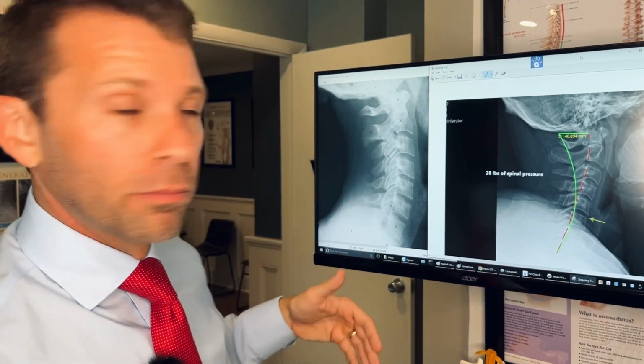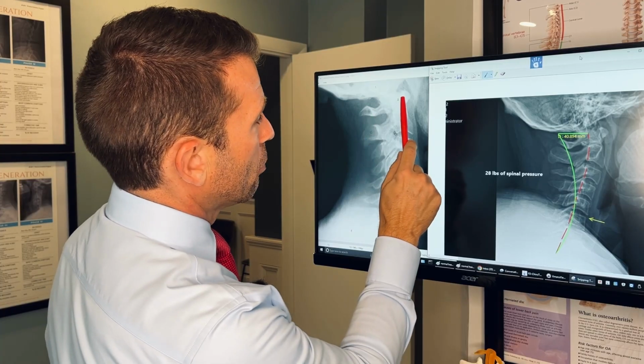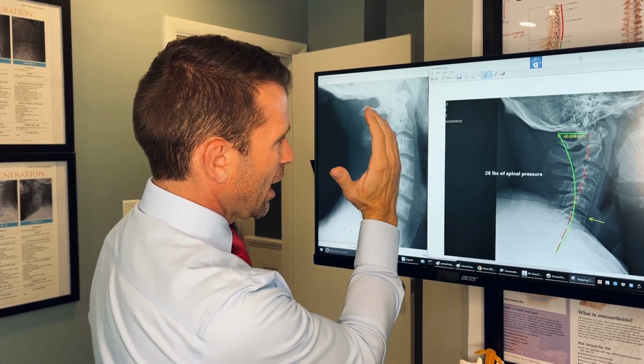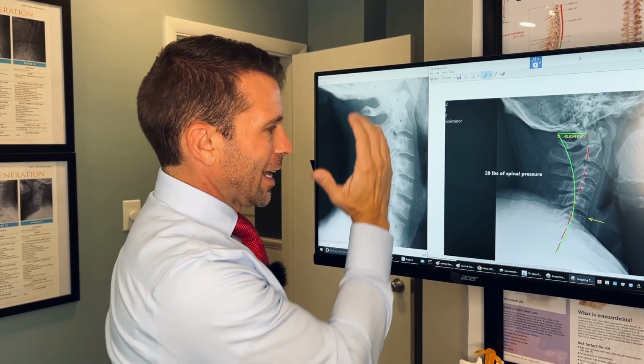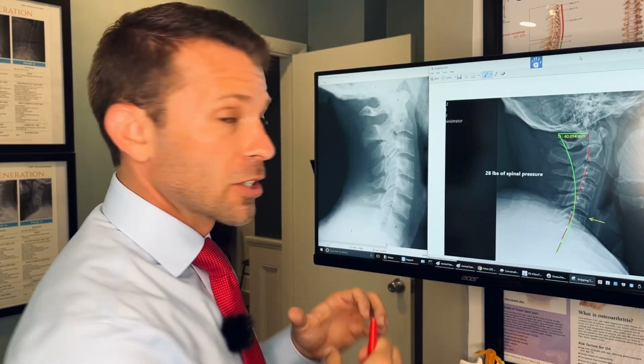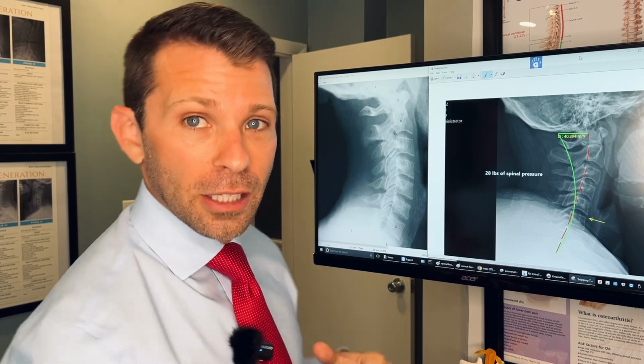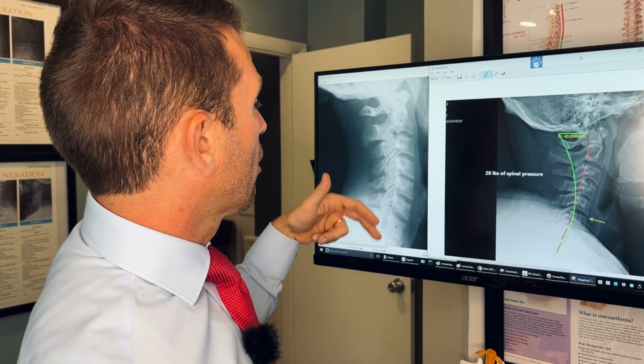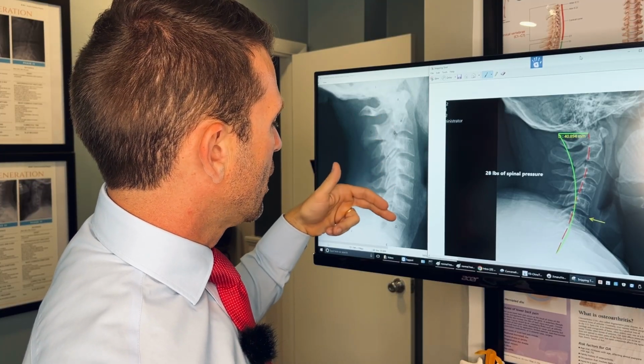So this is normal. This is the atlas, the top vertebra, then 2, 3, 4, 5, 6, 7, the bones in the neck. You can see how it has this curve. That's designed to be in there, right? In this particular position, all the muscles that overlay this are at ease. They're not stressed and tense. The nerves are not being stretched and compressed. The vertebrae are obviously not aggravated. The disc spaces are nice and open and even, and there's plenty of room for the nerve back there.